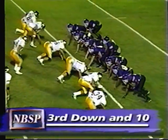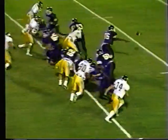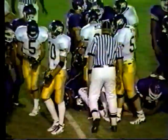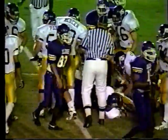7-6 our score. Stephenville on top of Everman. One back is Kennedy. Takes the pitch to the far side, cuts up, gets to the line of scrimmage, and then is hit pretty hard, but surges forward to the 40. A pickup of 5 on the play. It'll set up 4th down and 5, and Everman will be forced to punt.